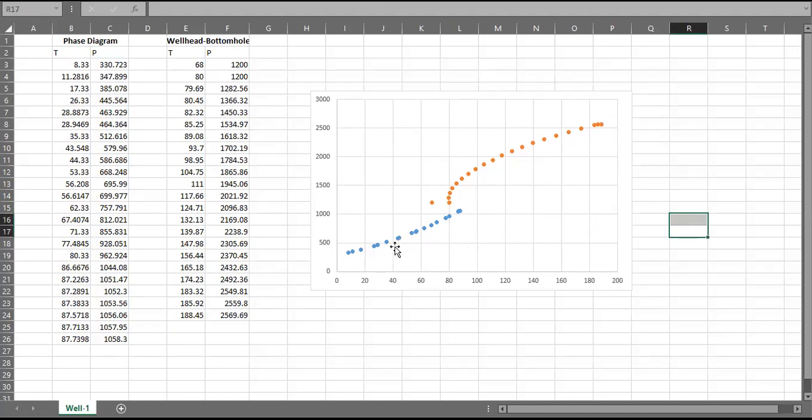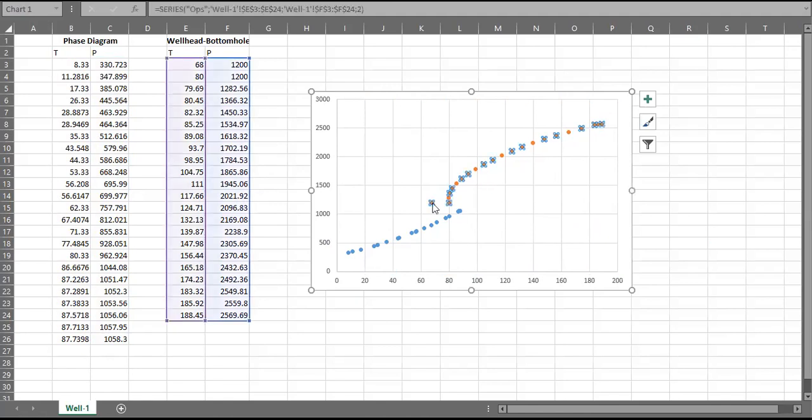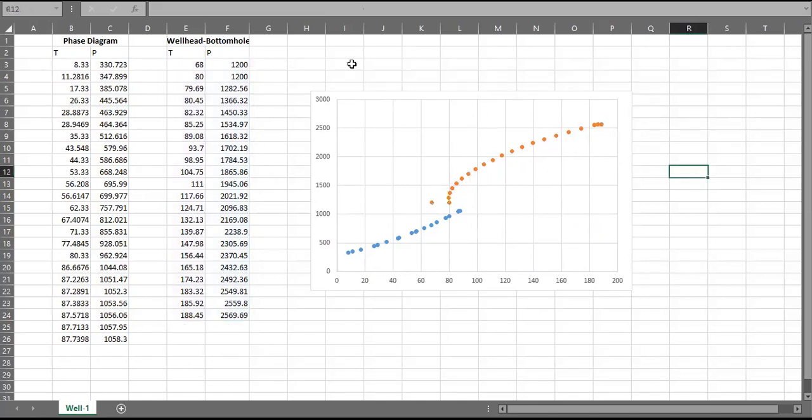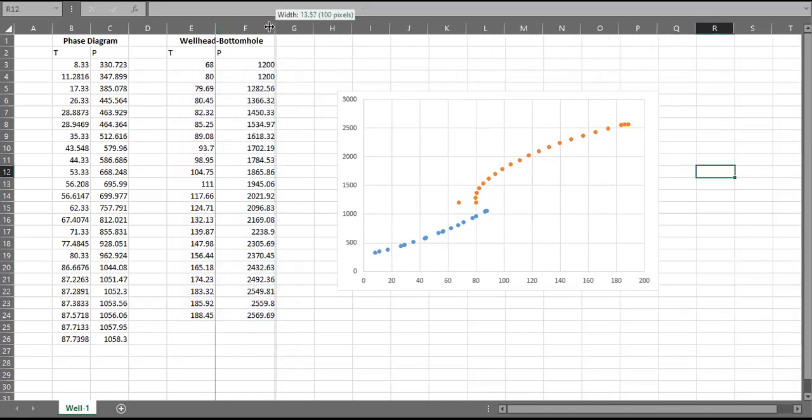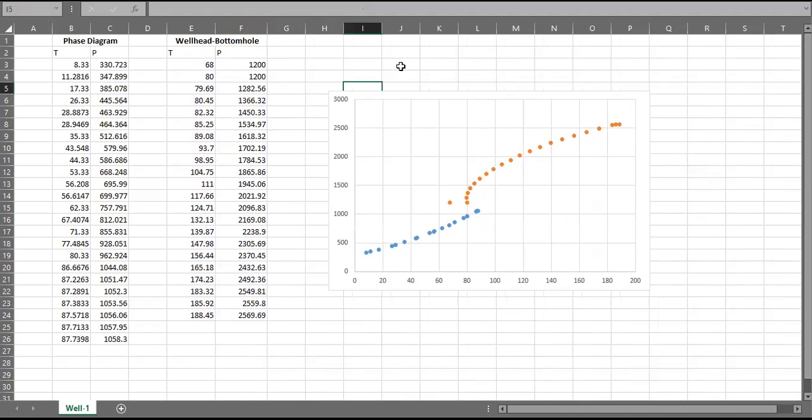And below this line, we will have gas. Okay, the first well from wellhead down to bottom hole, we will be at this zone, at supercritical zone. Okay, so it's safe because we want to inject the CO2 in supercritical form throughout the operation.